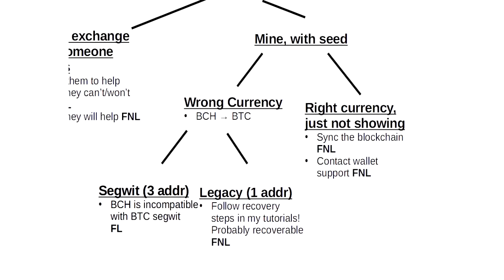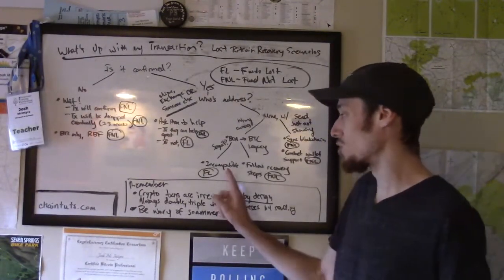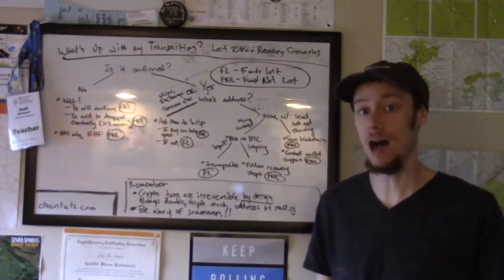In that case, it's an address that starts with BC1 or an address that starts with 3. And in most cases, it should be an address that starts with 3 because that's the only way that a Bitcoin Cash wallet would allow you to send to that address. Unfortunately, Bitcoin Cash is not compatible with SegWit addresses. It only even allows you to send to those 3 addresses because those addresses can also be used for multi-signature. And in this case, your funds are unfortunately permanently lost.